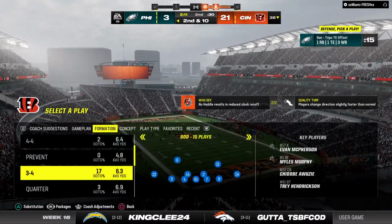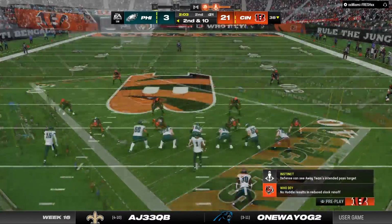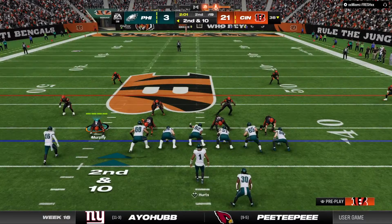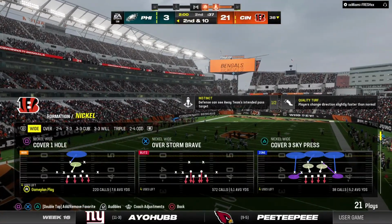All right, partner, I wasn't good enough to get this done, but I played with plenty of guys who did. When they spotted wide receiver screen and they got to the football fast and blew the whole thing up, the same result as we just saw usually happened. No gain.